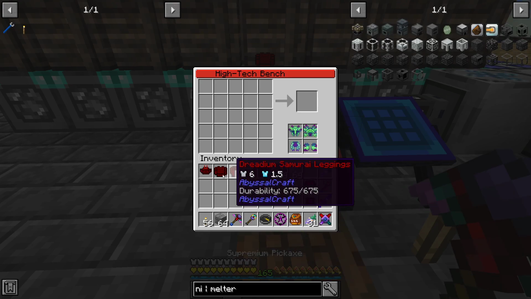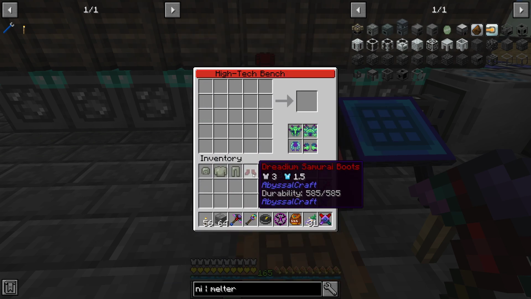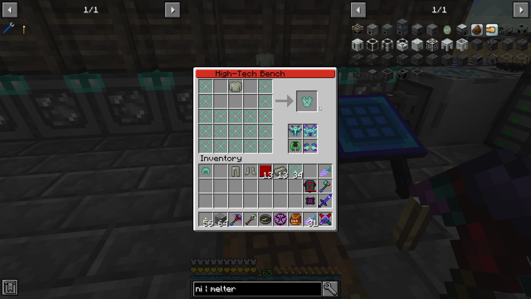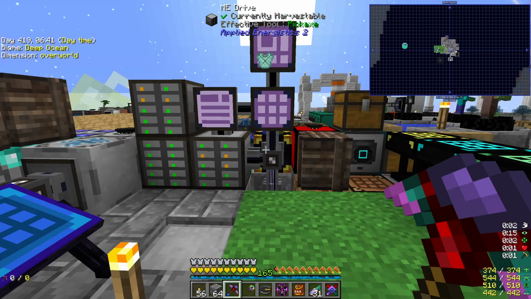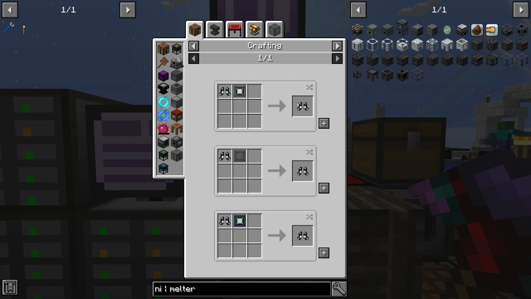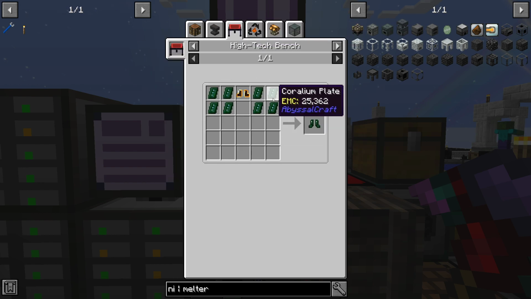There we go, that part is triggered. And the Ephaxium level onwards to the Guardian level. So, after Guardian comes Witherbone. And actually, the Superstar set already has its own, so... but Superstar, Fiery, Ingot, Corellium Plate.